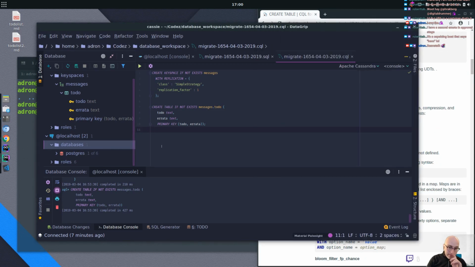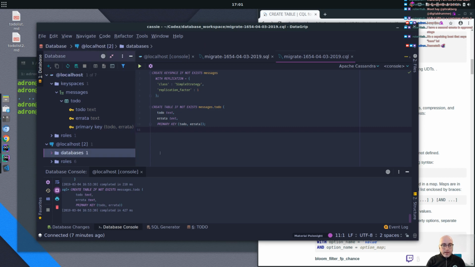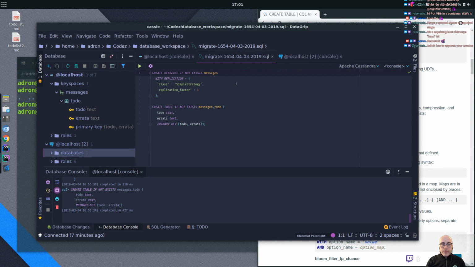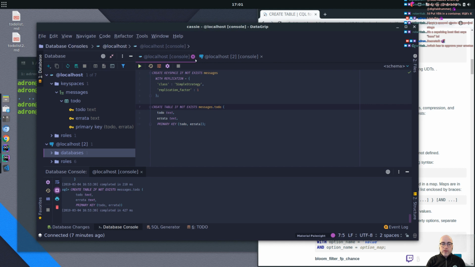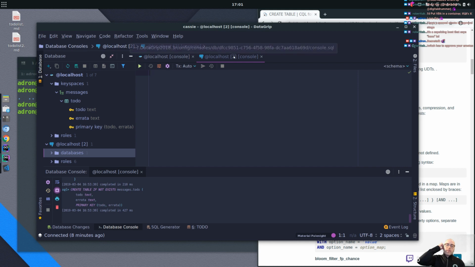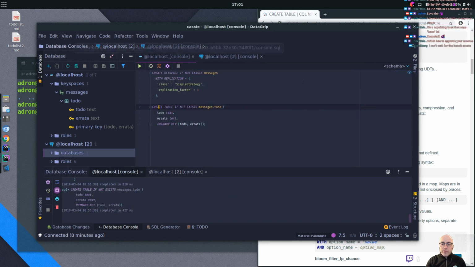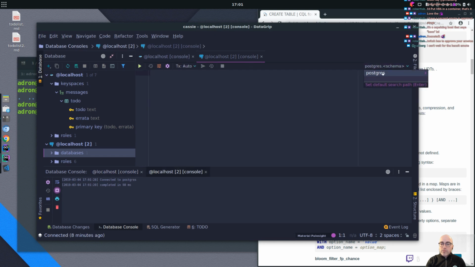So while we're chit-chatting, I'm gonna get this first database for Postgres set up to migrate. Oh yeah. And I kind of want to write. Okay, so this is going against, oh, one was CQL, one was the other one. So this is that console, this is that console. Oh, that's why they're not, these aren't saved a specific way. You have to save as to get into. Oh, that makes sense. This is going to be Postgres, and this is. Oh no, I don't want to put that schema on there.